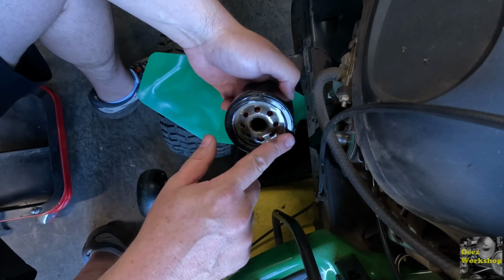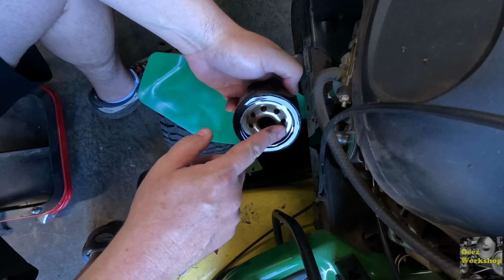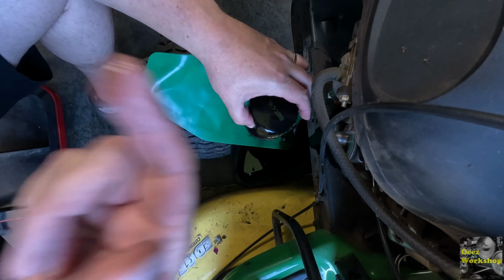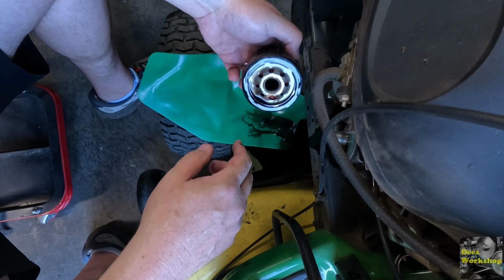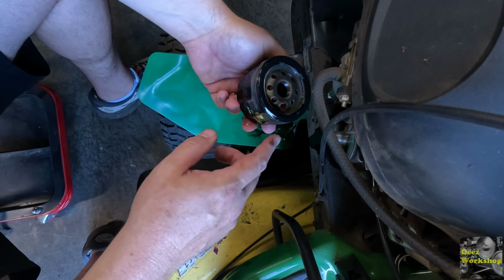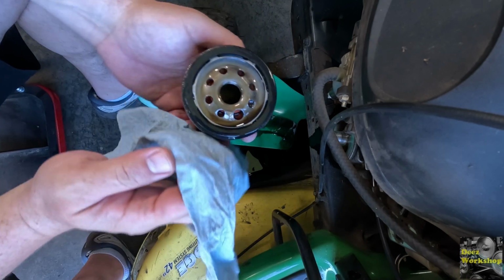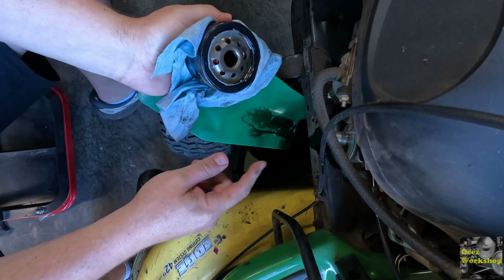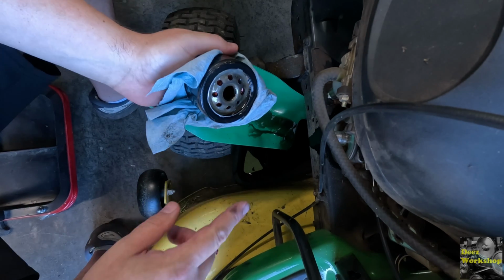The oil is thin. I think it's because of the fuel that's in this thing. Definitely. Yep. Lots of fuel in that. So this is overdue. Hopefully this makes this thing run better though. It definitely needed the oil change. So we're going to let this drain a little bit.